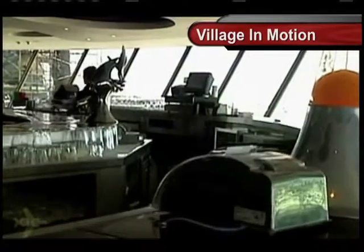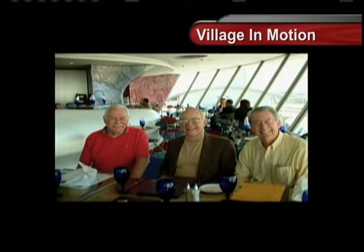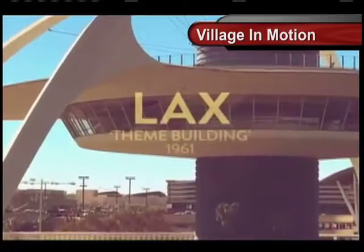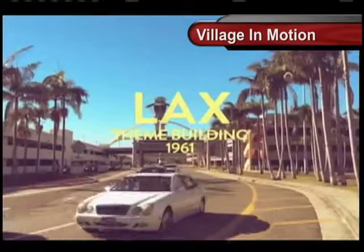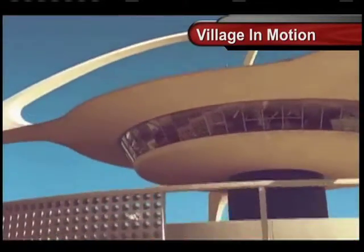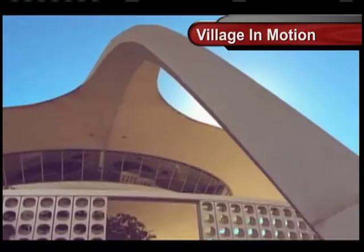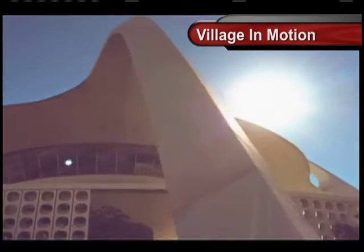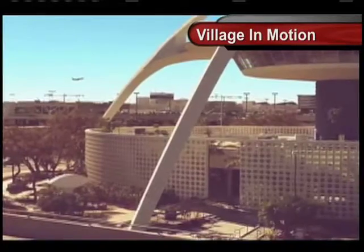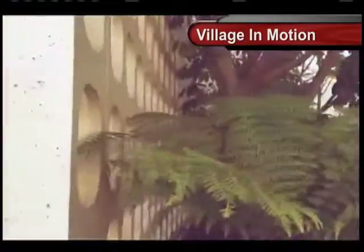We had a birthday lunch at the Encounter restaurant, and Sybil marked the occasion with this photo of the three of us, Harrison Whitney on the left, Fred Orr on the right, and me in the middle. When our waiter discovered who we were, word spread fast. Soon a small group of staff clustered around to meet us. One waiter asked, was the design of the building inspired by the Jetsons? Without missing a beat, Fred Orr said, no, they were inspired by us.